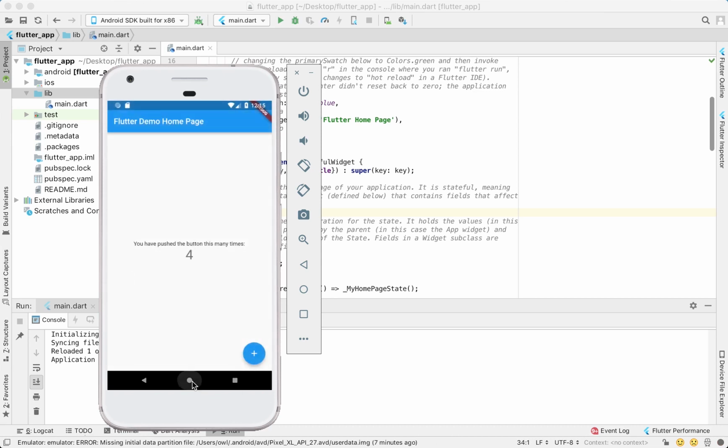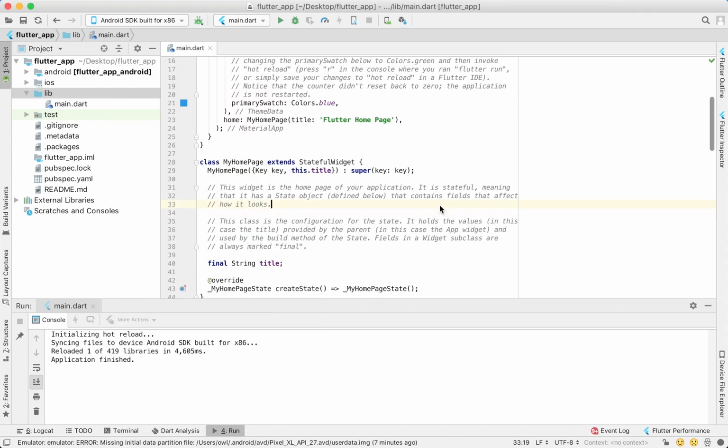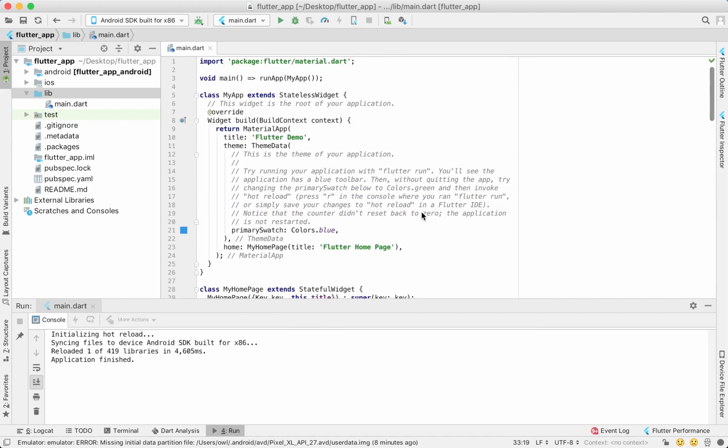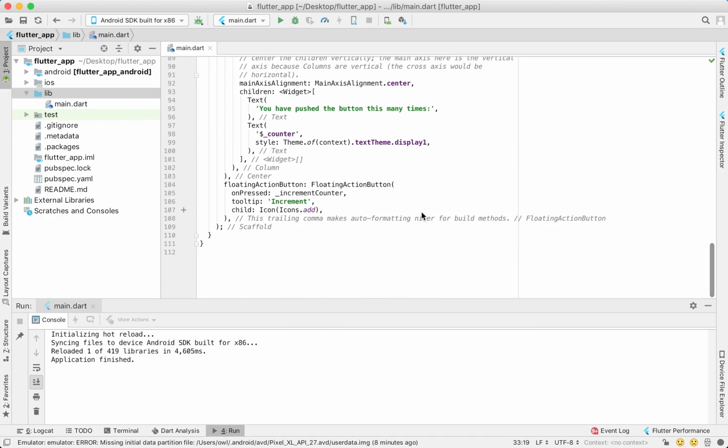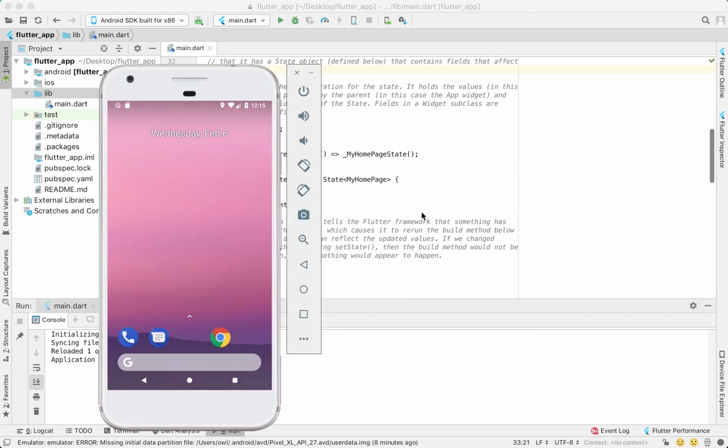Okay, so that's all we want to cover here. You now have an emulator set up. You can run and stop running your apps and you're good to go. So in the next section, we're going to explore this project in greater detail, or this particular file in greater detail, and we'll match each component up to the actual app itself in the device here.